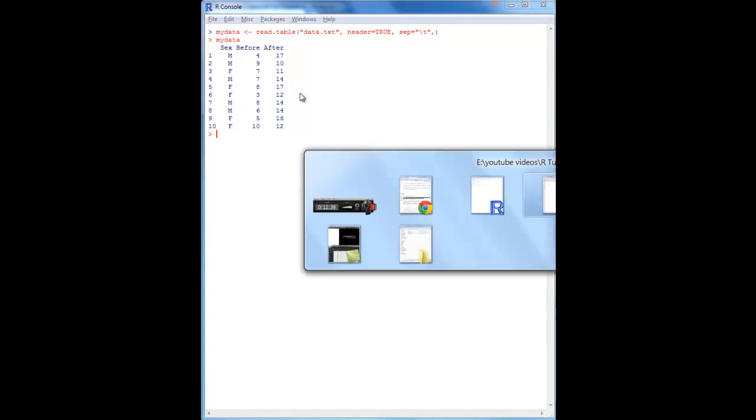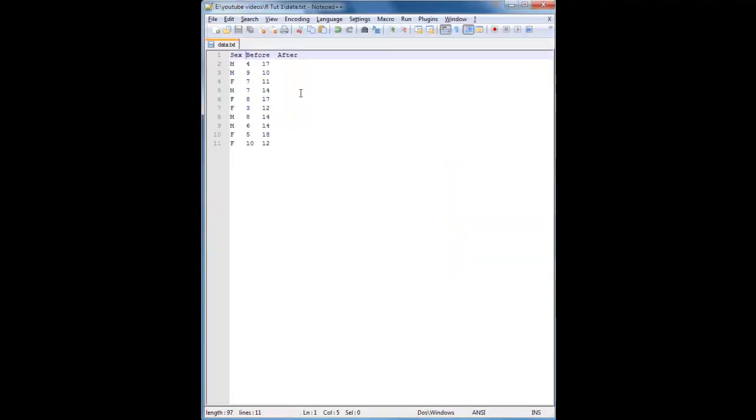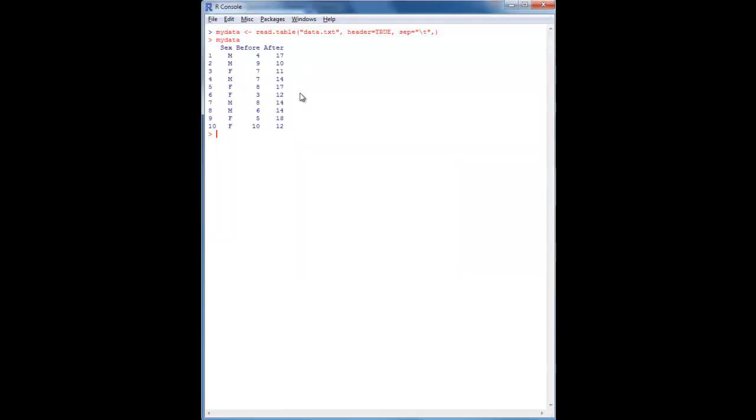Now, one of the things we need to address is that not everybody has a text file like this when they're working with R. They might be coming from SPSS, and it's also possible to import SPSS files. Although I don't have one here, I'm going to show you how it would work, because this is a good way for us to introduce the concept of packages. Packages are extra functionality that you can have in R that people have written or developed, and you can then install them and use them.